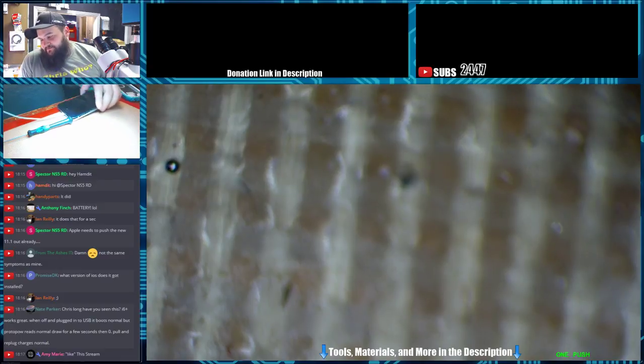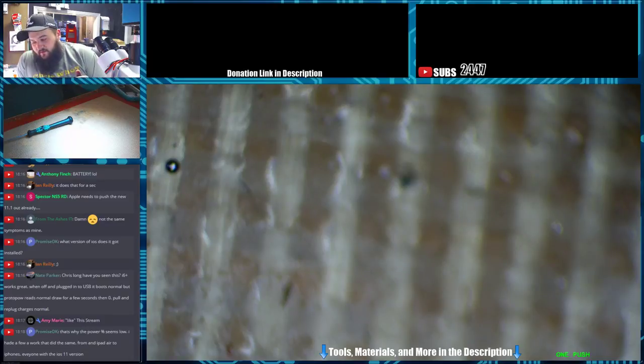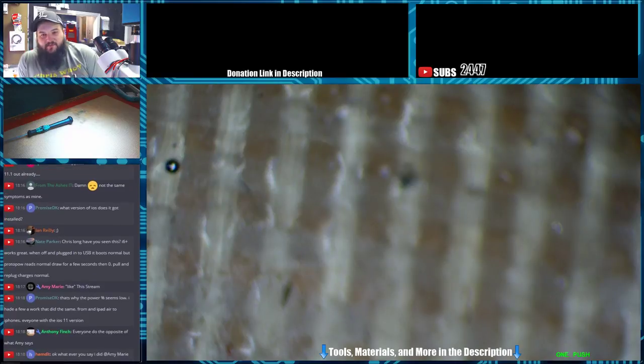Alright, plug it in. We'll let it charge. Okay, now it's booting up. With the battery plugged in. And it's boot looping now. So, yeah. I think this is definitely like 100% battery.